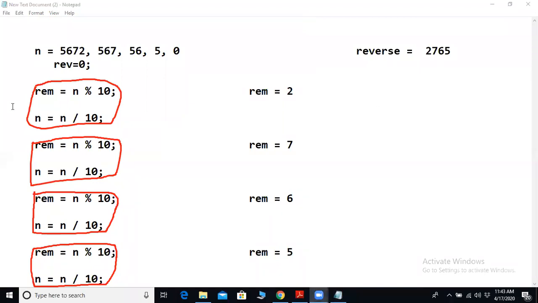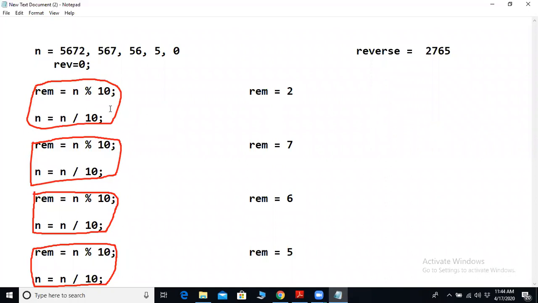Right, can you just give me what has to be written here so that we'll be able to reconstruct the number in the reverse order. I've given you a hint that REV is equal to 0. We have extracted the digit in the ones place, that is 2. Now this has to be slowly built upon so that it goes into the thousandth place. Whenever you want to extract a digit from a number, you usually mod it. Whenever you want to construct the number using those digits, we have to use multiplication.